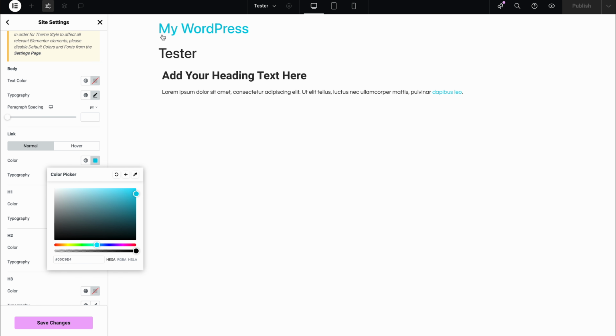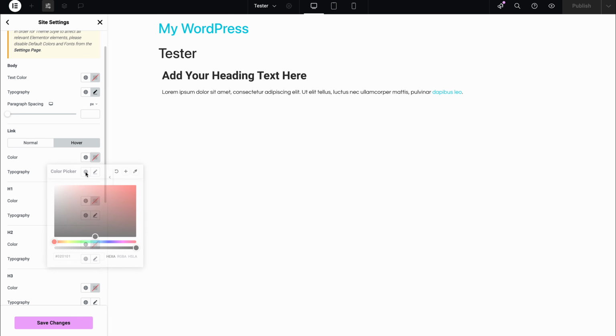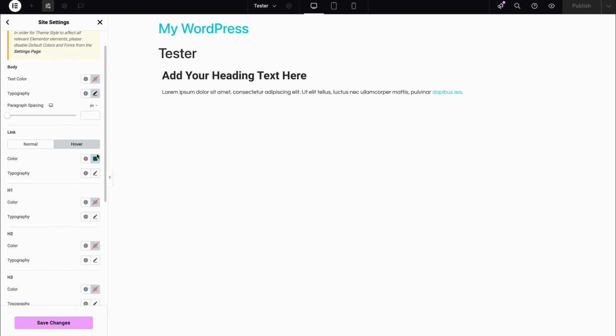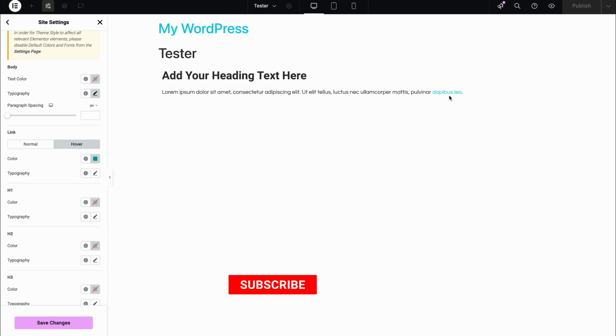So it changes these links in the paragraph, but it also changes all of these. So you can do that, and then you've got your changed links. Then what you might also want to do is change the hover state for it. You can see now there is no hover state. It's just blue, that's it. So if you come to the hover state now, you can click on this, and it might be that you want to make it a slightly darker color, just to tell people that they've hovered over it. I mean, that is a bit too dark, but you get the idea, just to say they've hovered over the link and performed some kind of action.